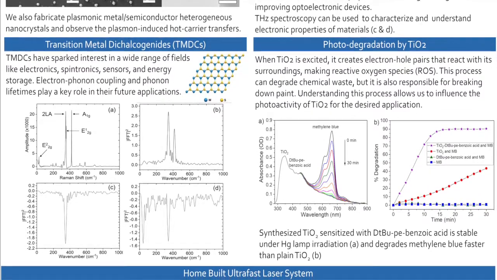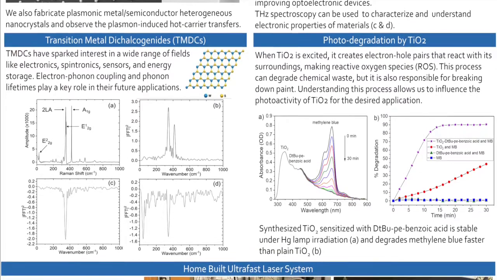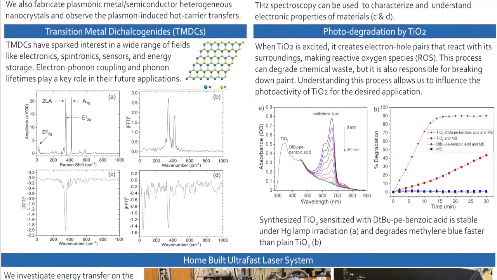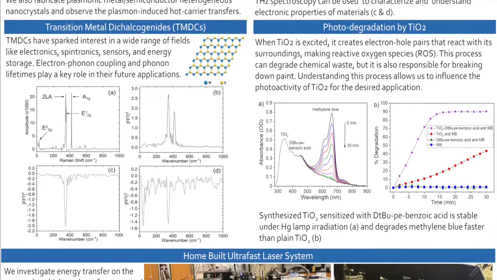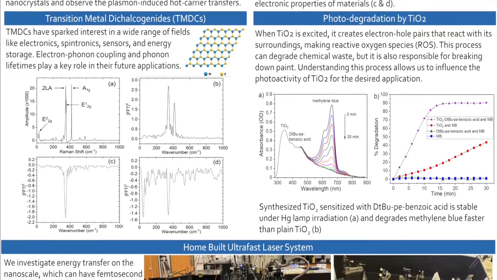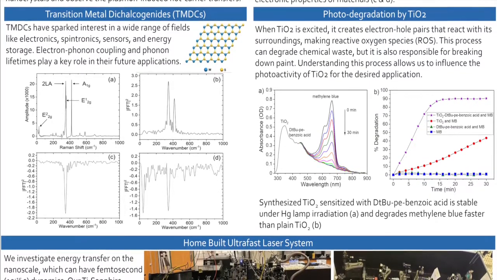The semiconductor that we use for the solar cell example at the top of this poster is titanium dioxide, and it has a self-cleaning mechanism when excited with ultraviolet light. Learning to control this mechanism could be useful for upcoming technologies where degrading waste or cleaning services is required.